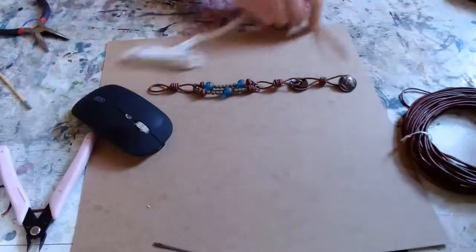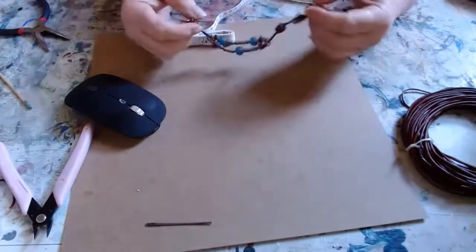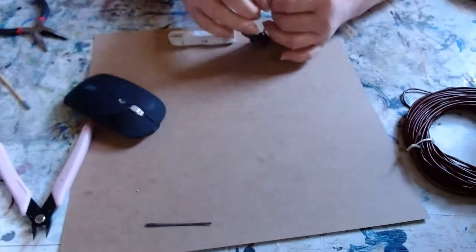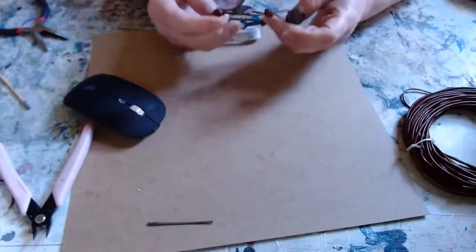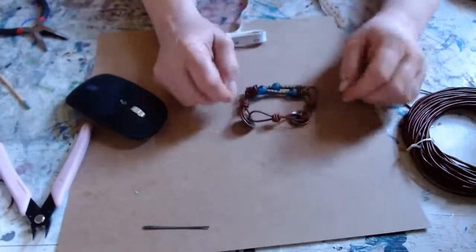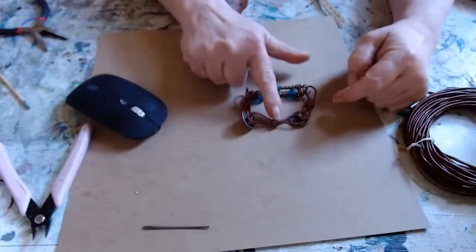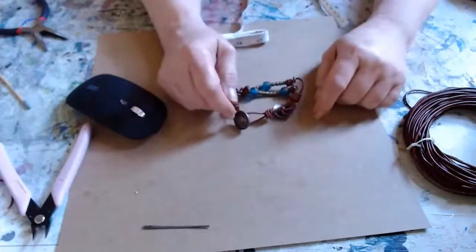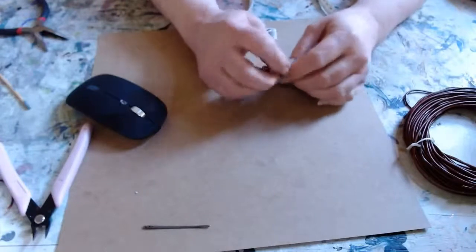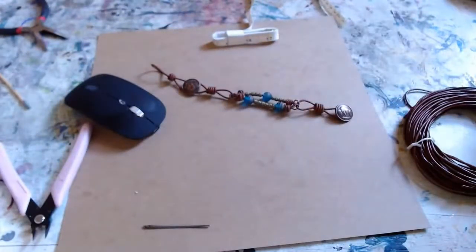I think I wrapped around four times for that extension. Oh, it looks even! See, this is part of my obsessive compulsive problem — I was looking and I thought the knots were not the same. But they are. There is something symmetrical about it. These two knots both have been wrapped around four times and the one in the center was three. That's cool. If I would have just wrapped it around three times, it wouldn't have made me happy. That's part of my organization.